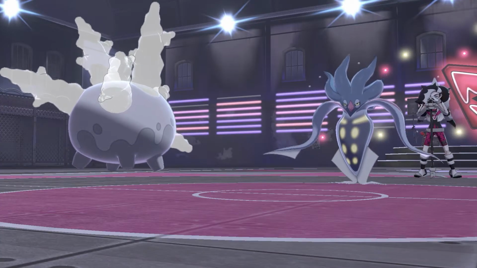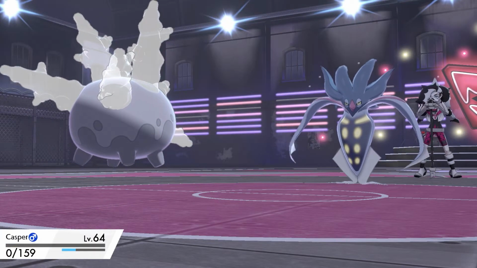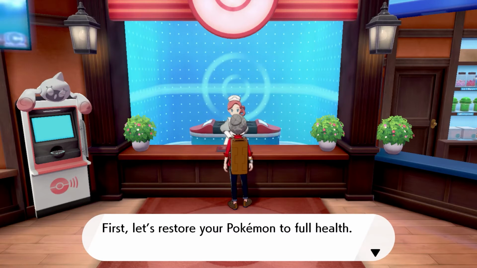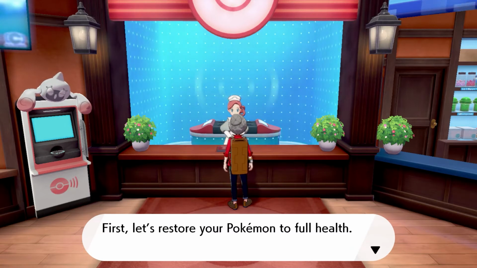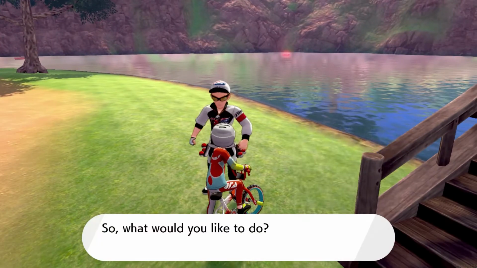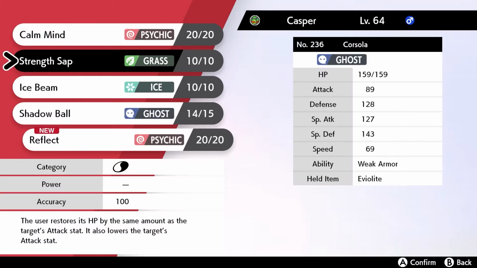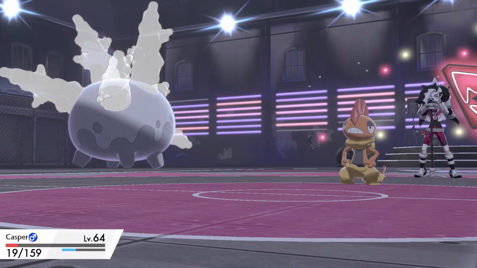Shadow Ball does good damage to Malamar, but then it destroys us with a single Payback. Casper cannot learn anything that's super effective against dark types, so brute forcing cannot help with this gym. It took quite a bit of experimenting, like I got the TR for Calm Mind and tried that. I relearned Reflect and I could see something forming. However, I had to grind.